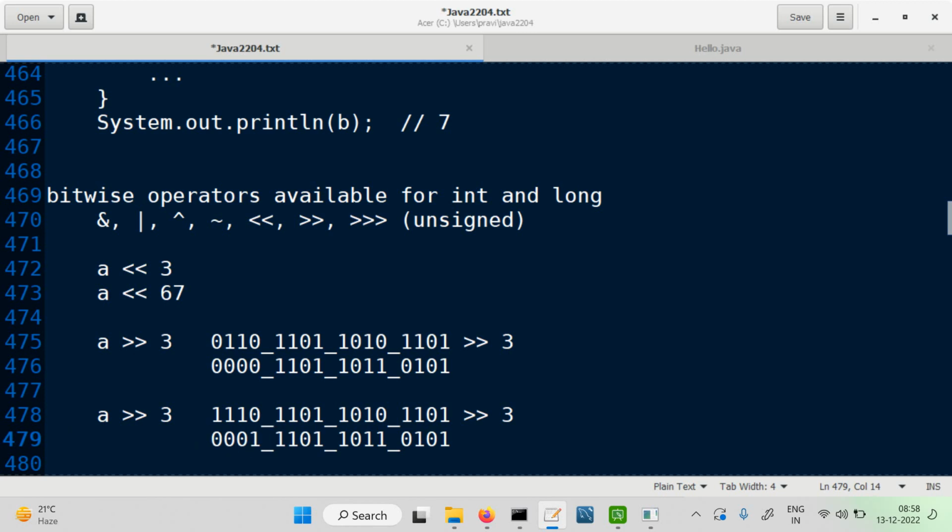Is this what the answer would be? It keeps the same sign. A negative value remains negative, and you start with a 1, that means a negative value. So negative remains negative.